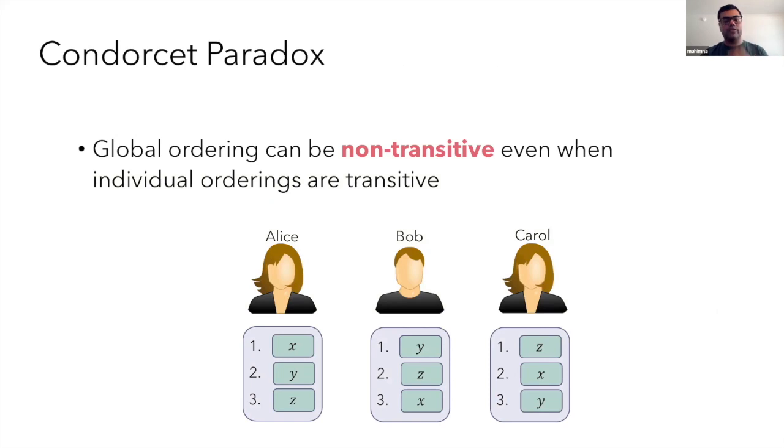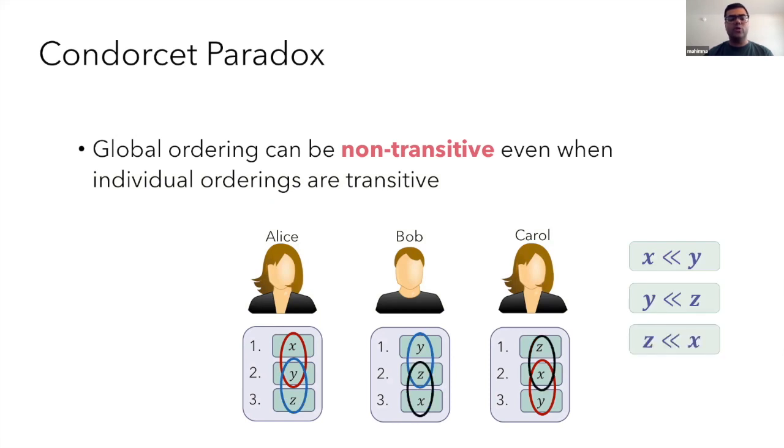To understand this paradoxical instance, let's take an example of how global ordering can be non-transitive even when the individual orderings are transitive. Let's say we have 3 miners that receive transactions in this order: 2 nodes have received X before Y, 2 nodes have received Y before Z, and 2 nodes have received Z before X. If you look closely, this is a cyclic ordering, which means that in some cases, receive order fairness can't be satisfied. We prove in our paper that it can be satisfied under some strong synchrony assumptions, but in the general case, it's not possible to satisfy.